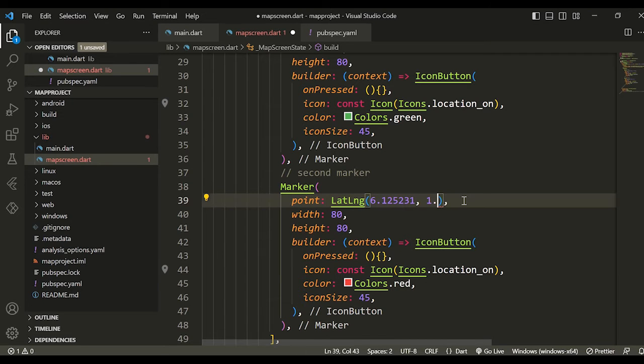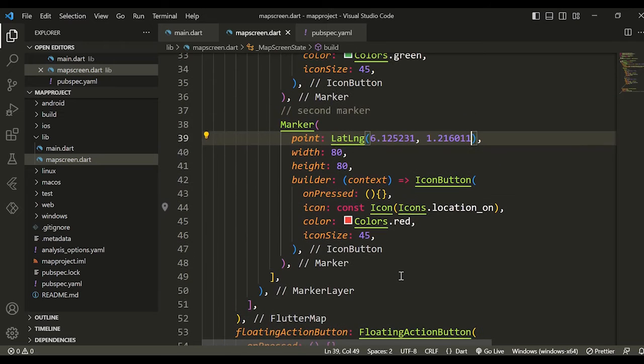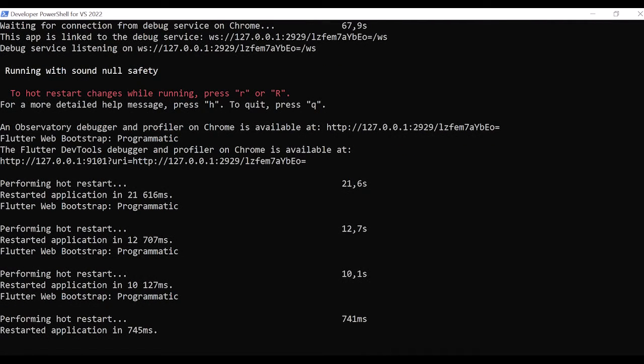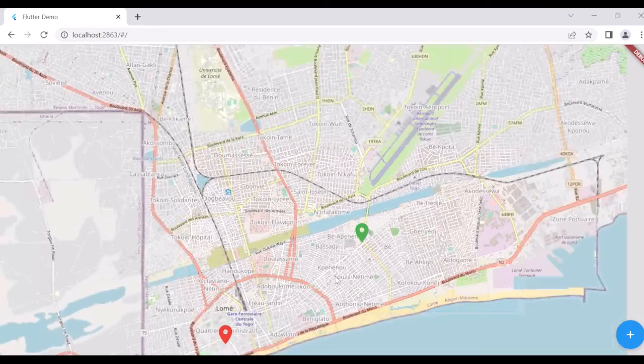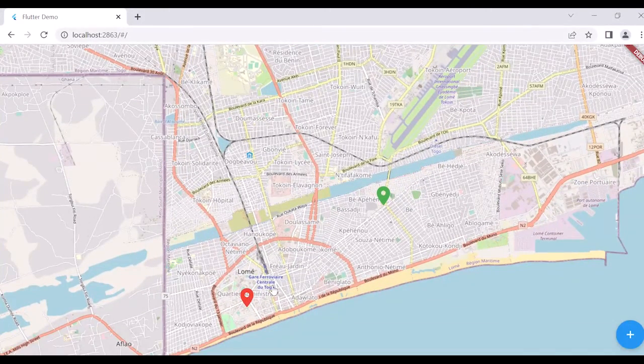It's good. As you can see, this is the second marker right here.